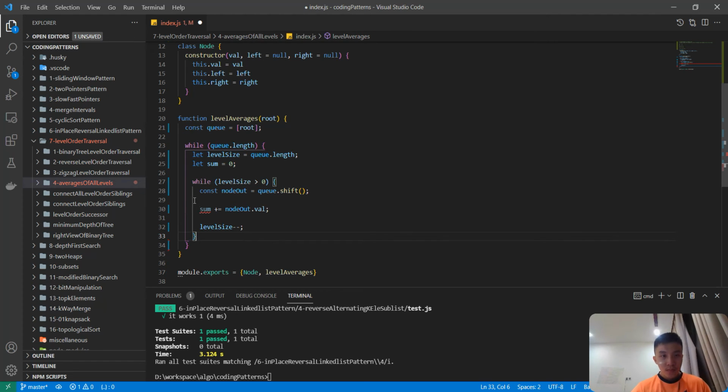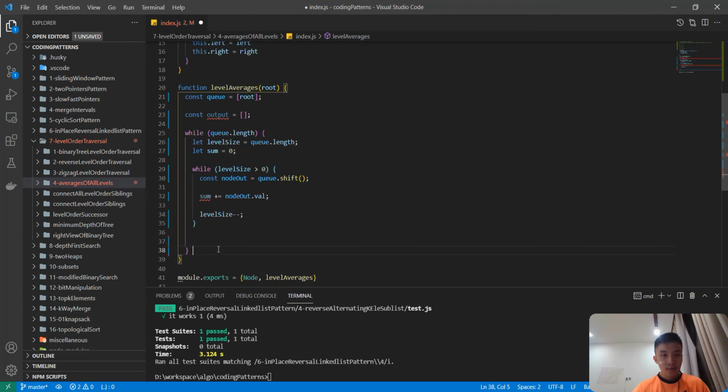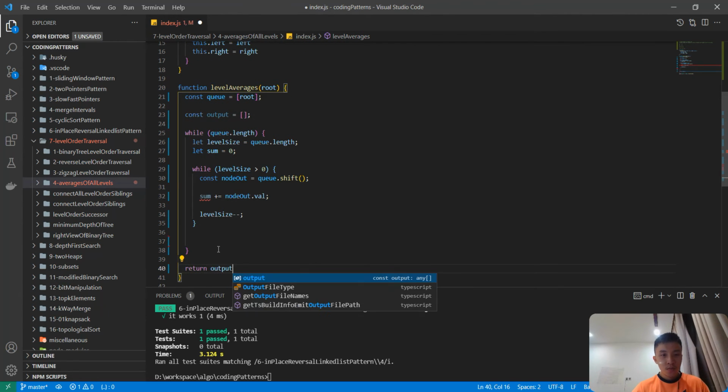After processing this level, I'm going to save the average of the current level to the output. This will be what we return.